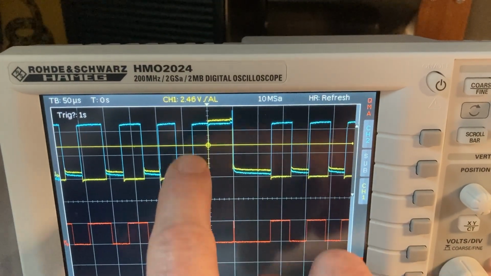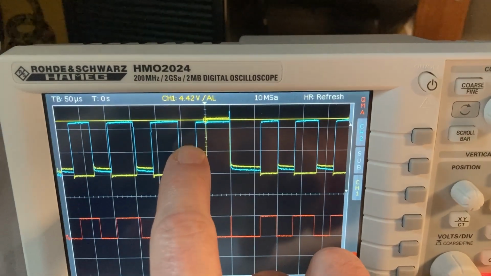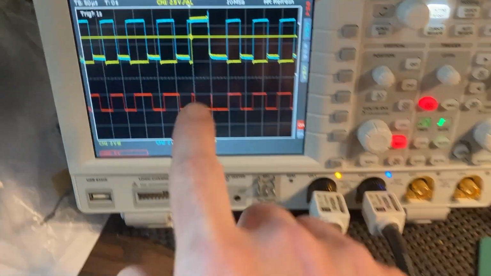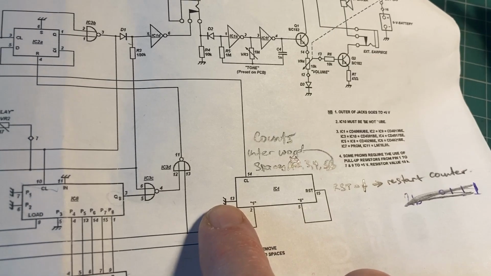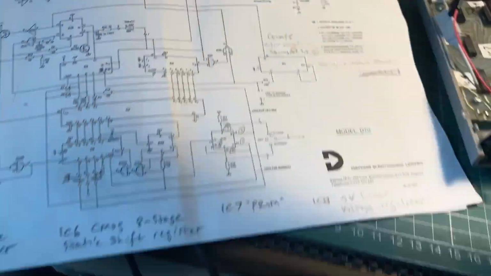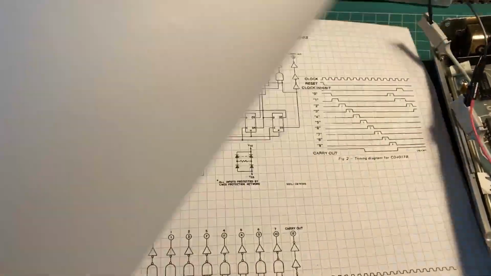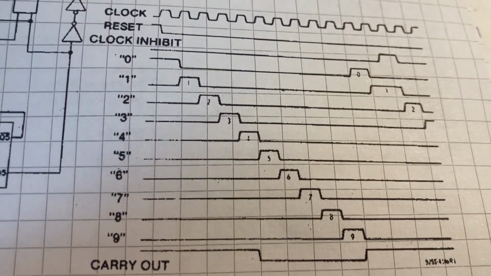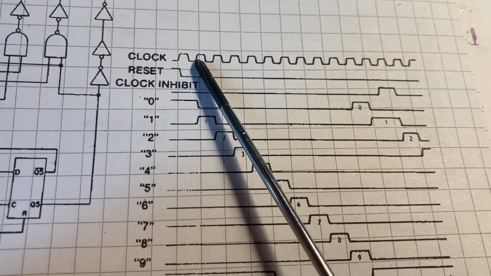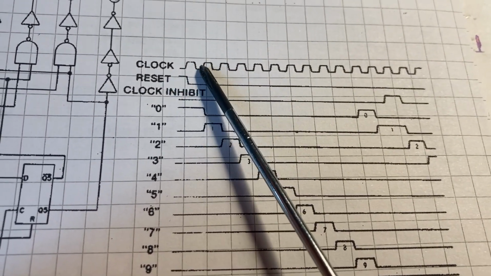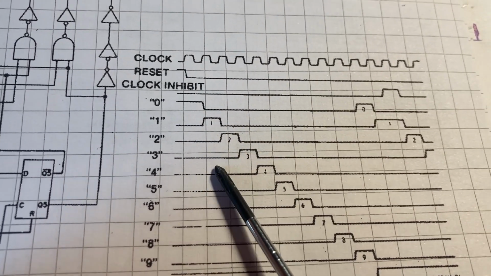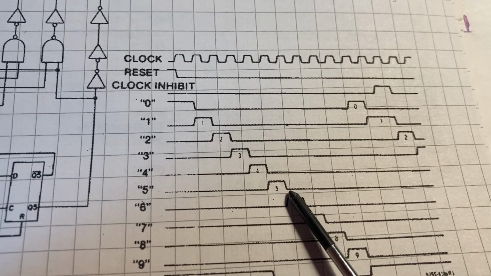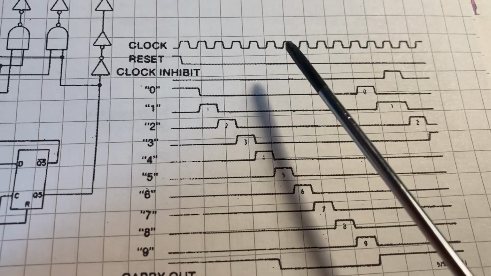Now, this is important. You need to have a clock pulse before the character counting pulse. So this pulse in the clock inhibit channel has to happen before the clock pulse. And the reason for that is explained in the chip diagram. What we can see, if I zoom in on an example of the clock, is that every time this pulse happens, we get a new letter. That's the way we're counting our letters, and every clock pulse is incremented inside the counter. Then when we get to 5, in this case actually pin 6, we hit the reset and we go back to 0 again.